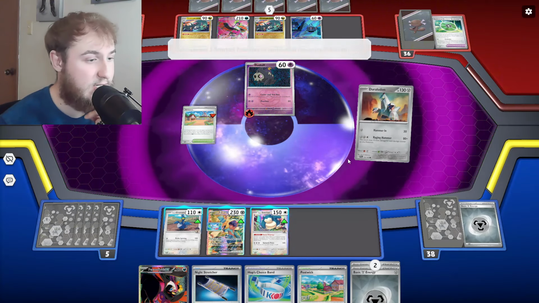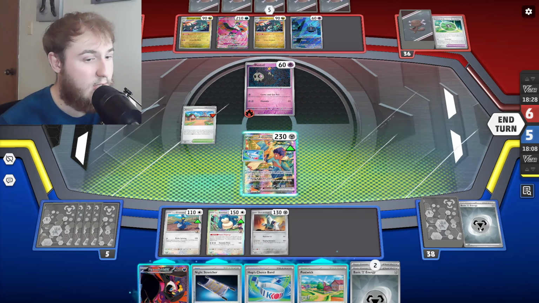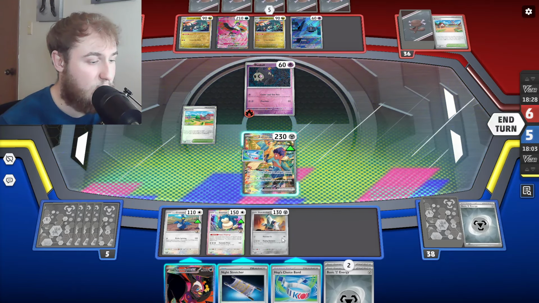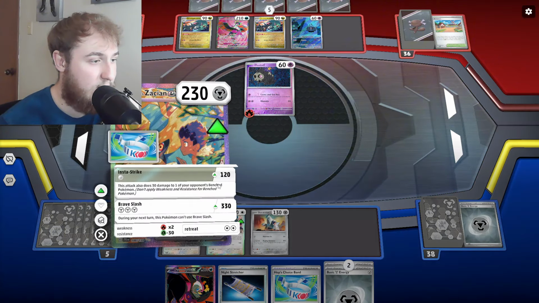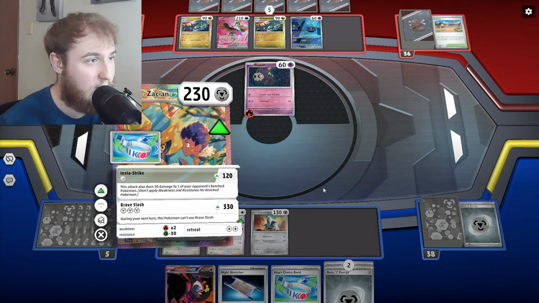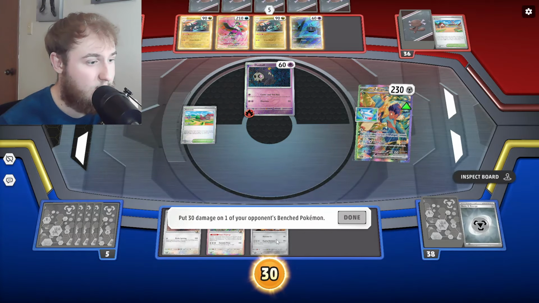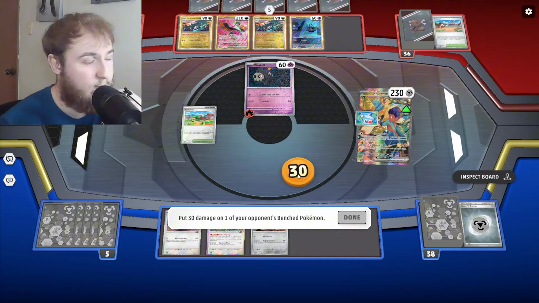We're putting Steel Energy into the discard pile here. We drop this down so we deal a little bit more damage. And then we have this instant attack. This is doing 120 right out the gate. And if we wanted to, we could slap on, we could do 30 here.